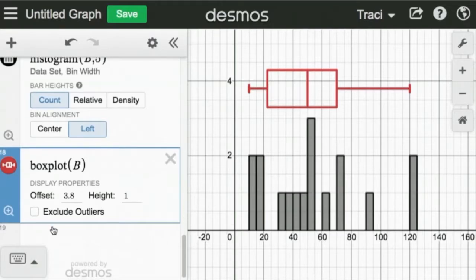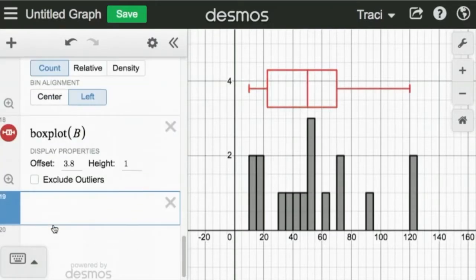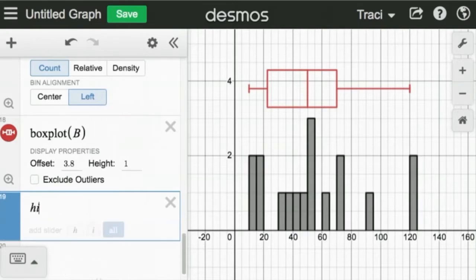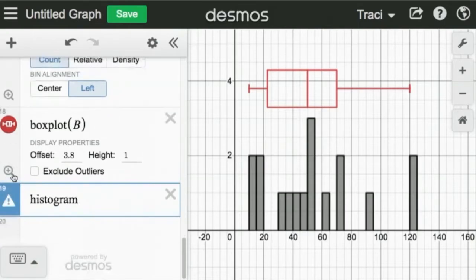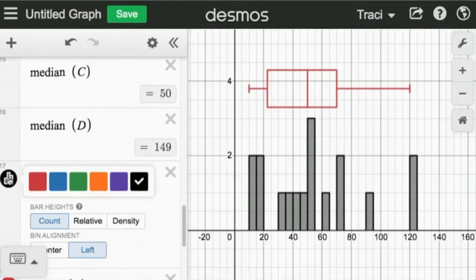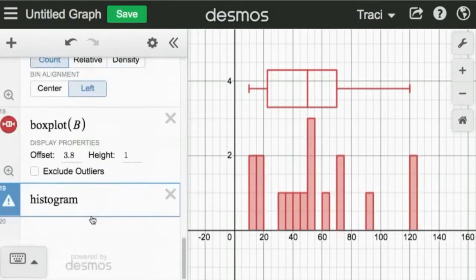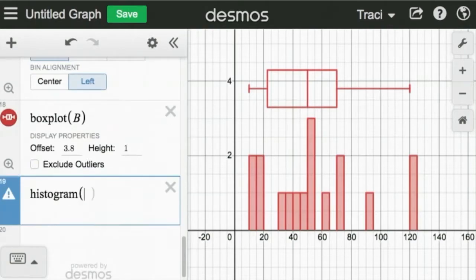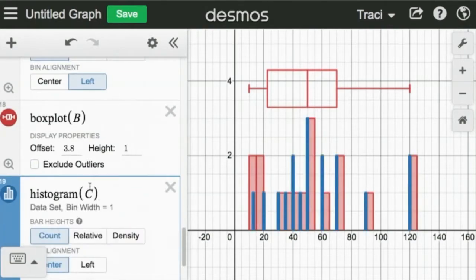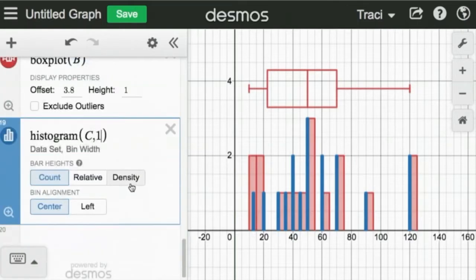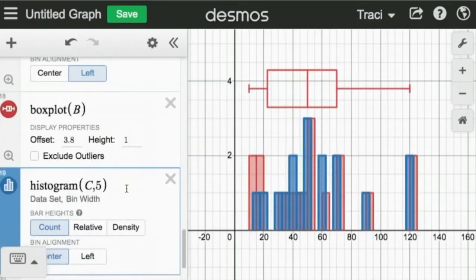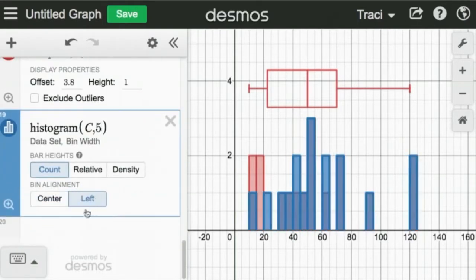And then if we wanted to, we could do the same thing with C. So we could do histogram. And then let's maybe color these the same. Let's color this red too. Histogram of C. And then let's go ahead and change the bin width to the same. And left centered.